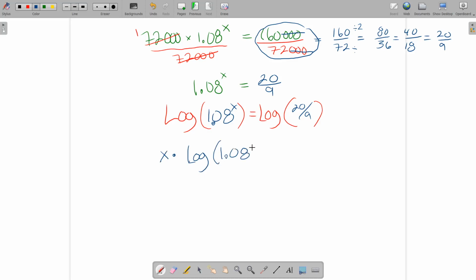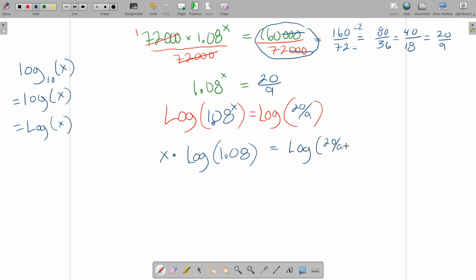And I'm capitalizing the word log. It doesn't matter. Lowercase log, uppercase log, it's still log base 10. So the notation I'm using, log base 10 of something is the same as log lowercase of something, which is exactly the same as capital LOG on most computers. Every once in a while there's a different meaning for that, but let's ignore that for now. On the other side, I'm still stuck with the log of 20 over 9.